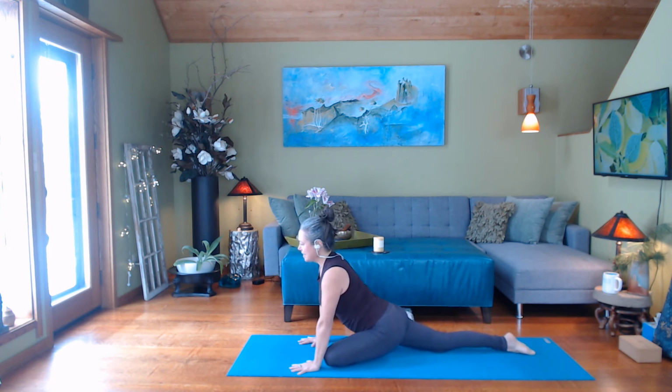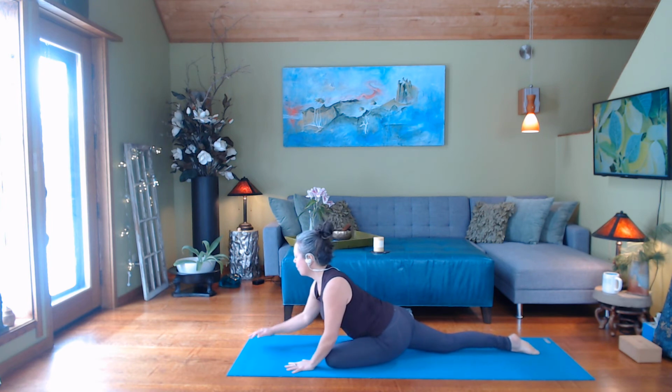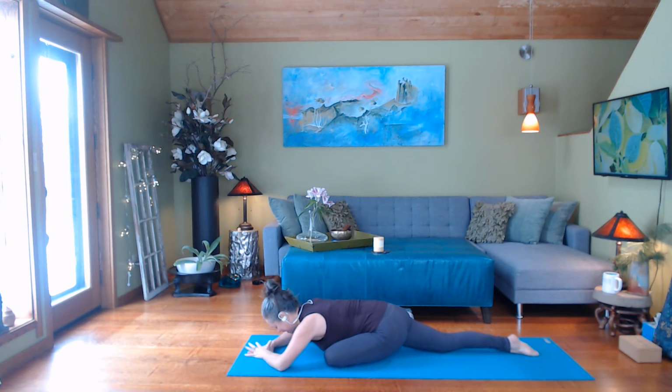Again, if we feel any discomfort in knee or low back, then we want to go to the reclined version. Slowly coming down towards forearms. This should feel good. It should feel like a massage, sort of intense, but that kind that you're like, yeah, welcoming it, getting in there.